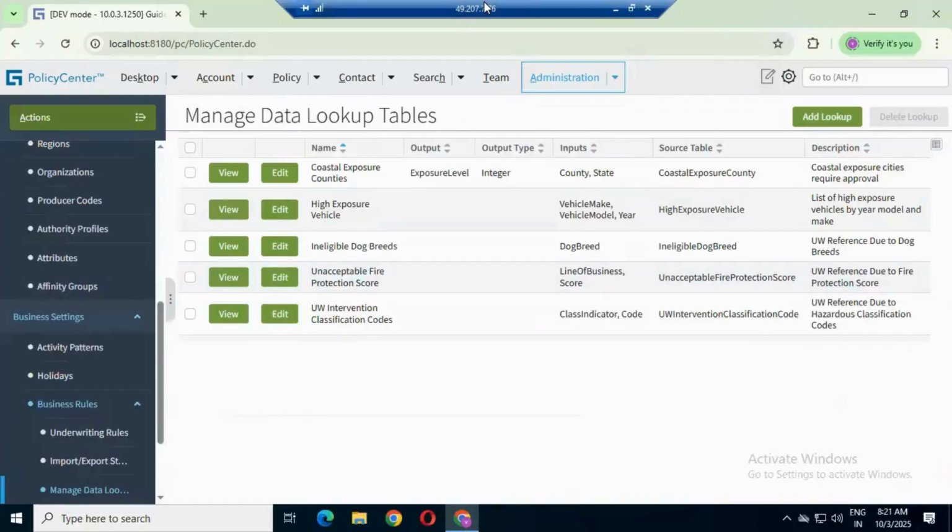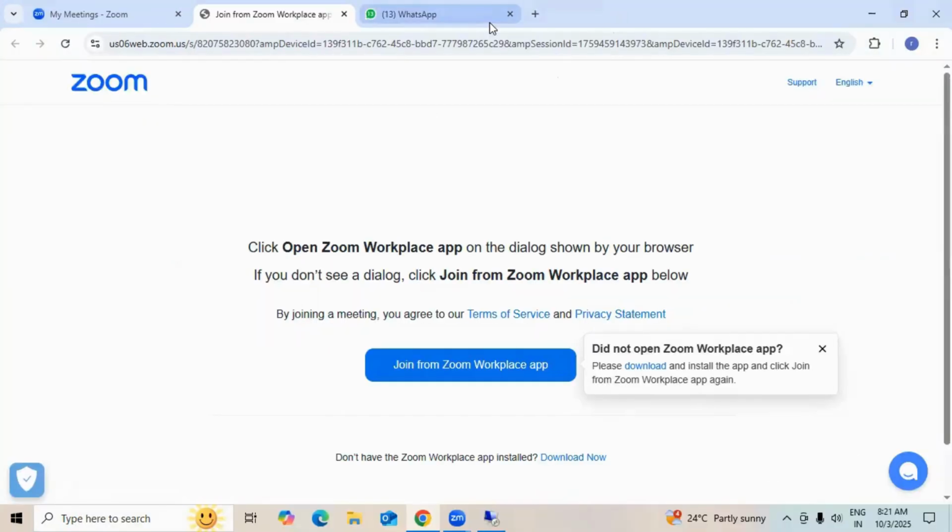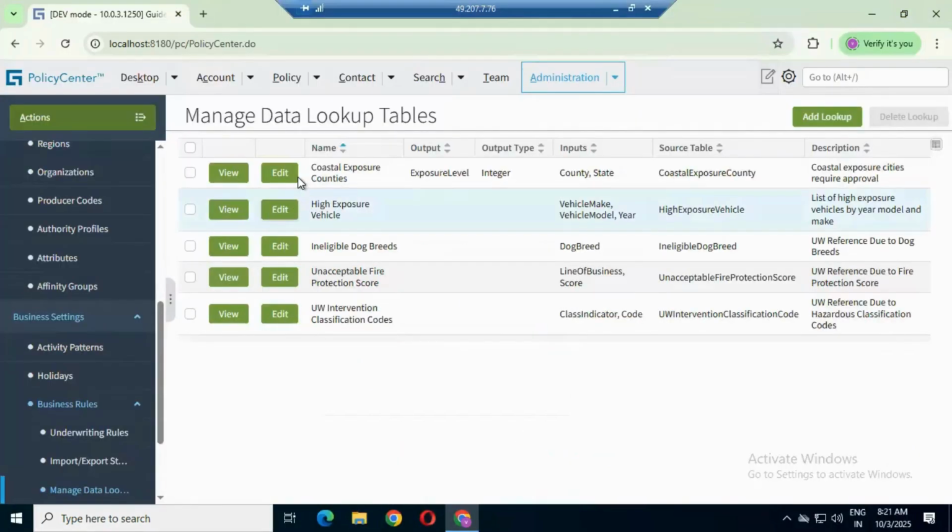Right. So in today's session, we are going to discuss how to manage data lookup tables, especially in the Guidewire application. Guidewire, especially PolicyCenter, is used for policy administration, either for policy creations, cancellations, updations, submissions, or in that regard. How to manage data lookup tables is important. So if you want to manage data lookups, here we have already taken one example.